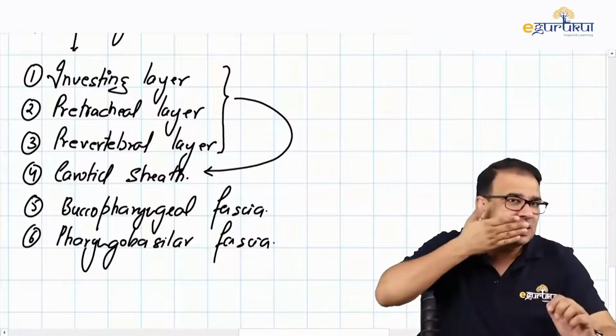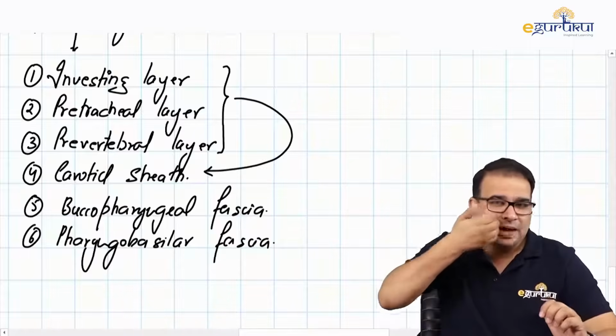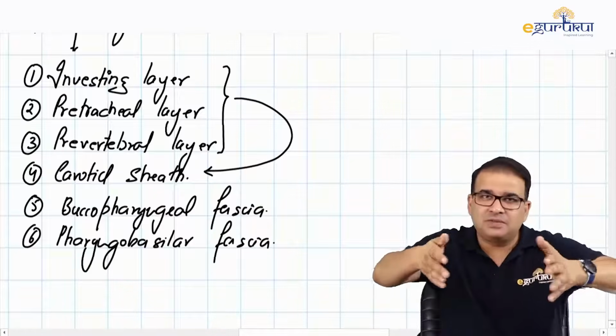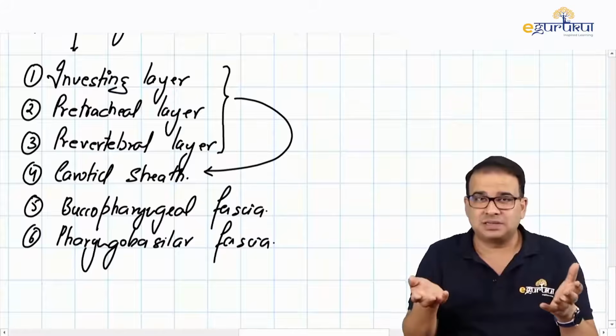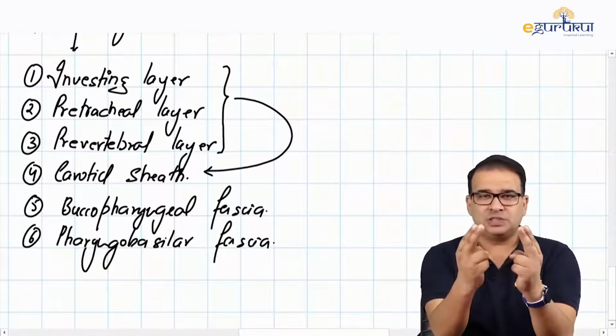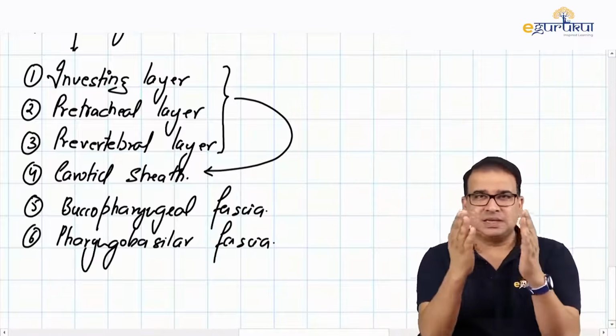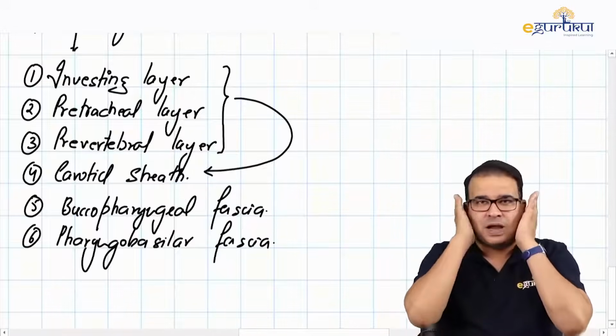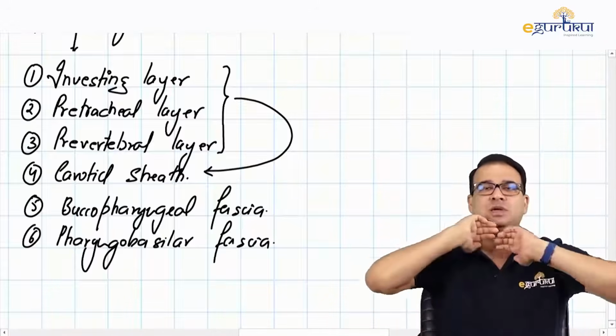So there is a fascia which is covering the buccinator muscle from outside, and the same fascia goes behind and covers the pharyngeal muscle also, that is the constrictor muscle. So you will see a continuous fascia outside the buccinator muscle, and the same fascia continues backward and covers the superior constrictor muscle also. And that's why the name is what?